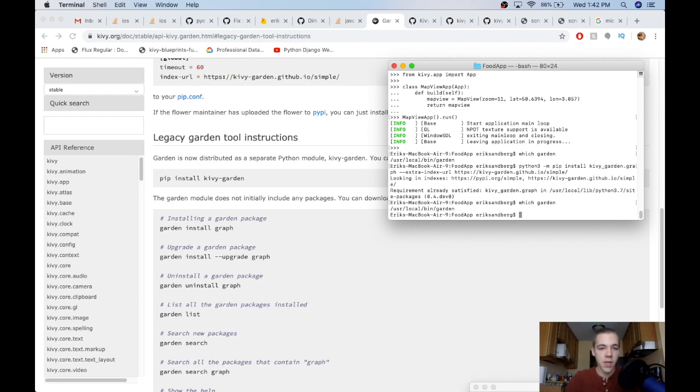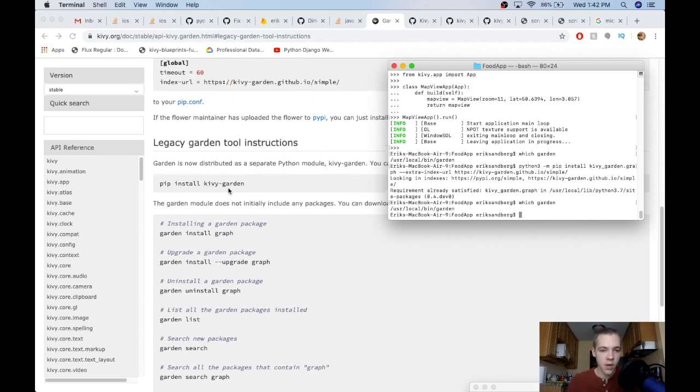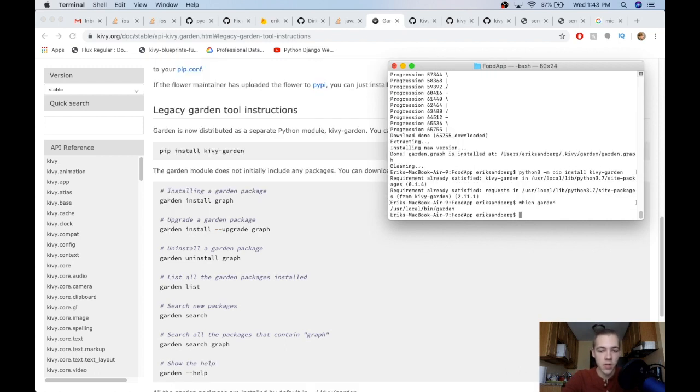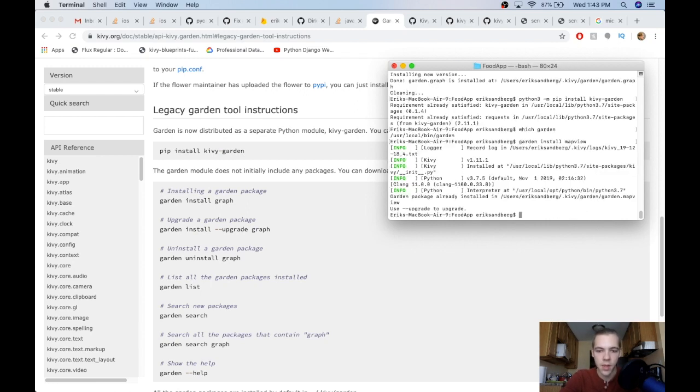And if you don't have it yet, then you just run this pip install kivy-garden. So I would say pip install kivy-garden, or maybe python3 -m pip to make sure it's installed with Python 3. Okay, so you would install Kivy Garden. If I run that, it'll say I already have it. And now I can just use the garden command to install any of the legacy widgets or legacy flowers. So in the next video, I'm gonna be working with the map view module. So I would do something like garden install mapview. And that's all it takes. I already have it installed, so no problem.